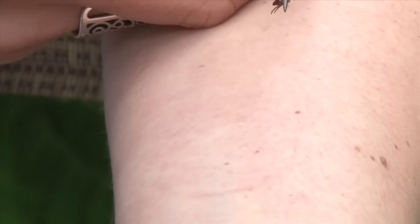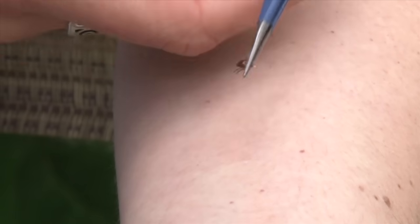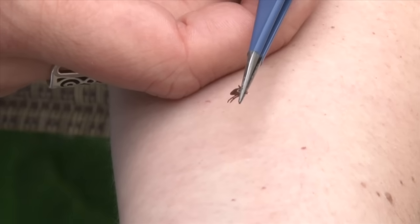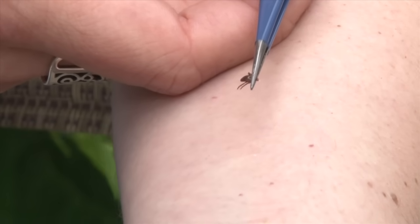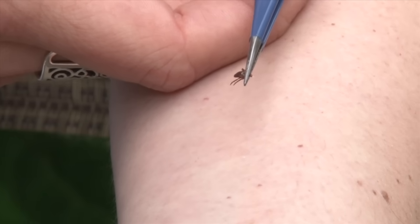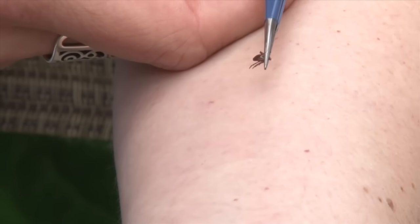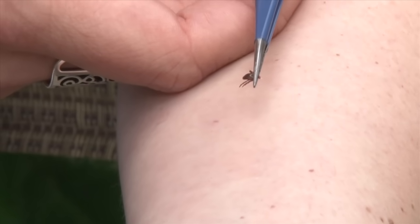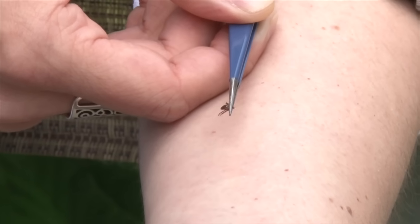The place where you had your tick, it's always a good idea to disinfect with alcohol and to monitor the area. Wood ticks don't transmit Lyme disease, so you wouldn't have a problem with that. That said, they are little critters that live in the wild, and there could be some bacteria, or because there's a hole in your skin you can get a staph infection or anything like that. So just clean the area with alcohol or soap and water and keep an eye on it.